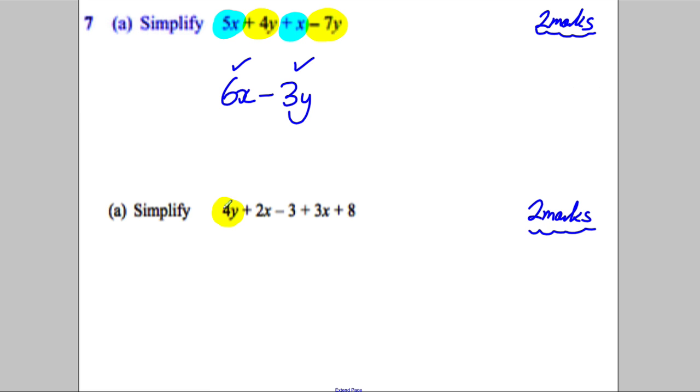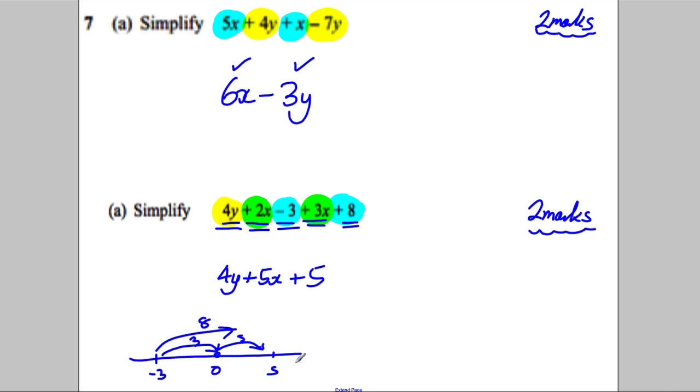Next one. We had 4Y and that's the only Y's we had. We had a positive 2X and a positive 3X. And we had a negative 3 add an 8. Let's do each term. We've still got the 4Y. 2X add 3X is positive 5X. And negative 3 add 8, we'll think about it. If that's 0 here, you're at negative 3 and you add 8. So 3, adding 3 would get you to 0 and adding another 5 would get you to positive 5, so that would be add 5. Check you can do those. And that's the first set of revision for the hire. Thanks for watching.